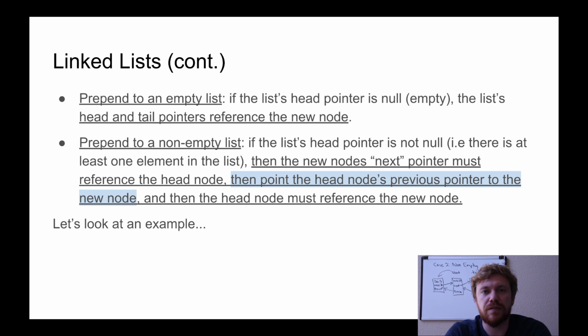I think it starts to make things a little more confusing and is a little out of the scope of this class to learn specifically those methods. But you do need to understand the difference between a singly and a doubly linked list.